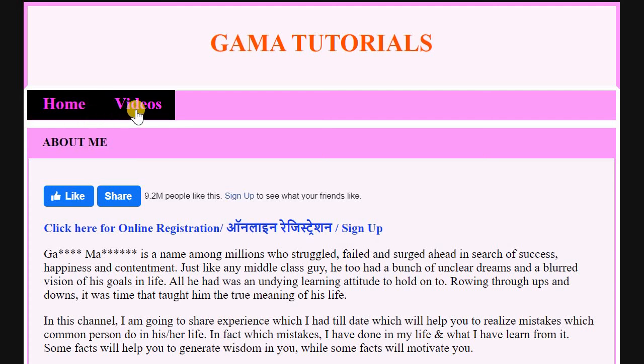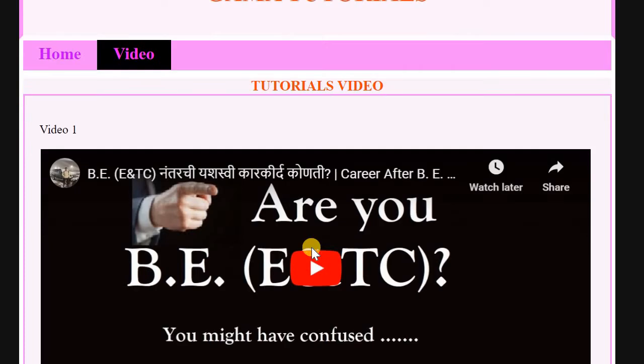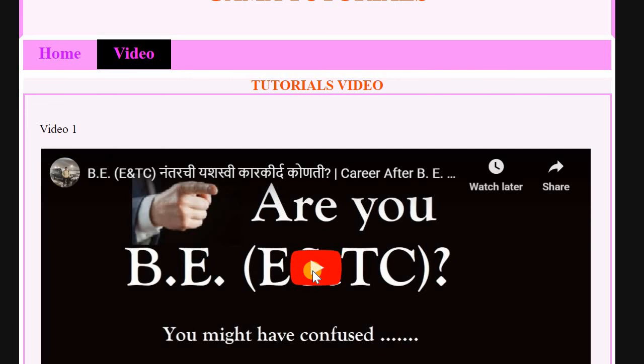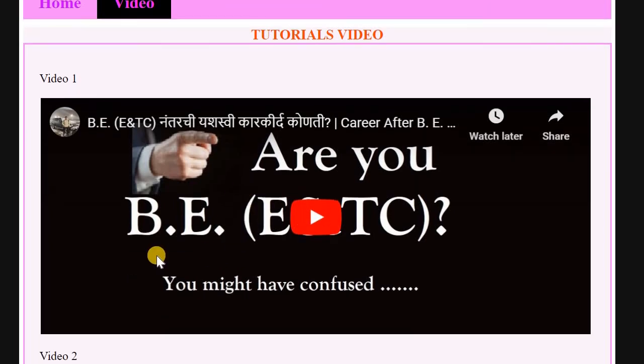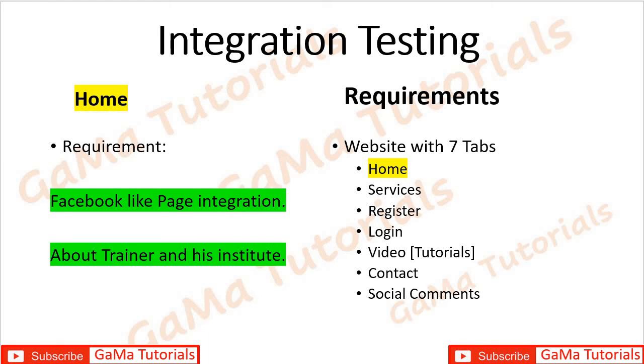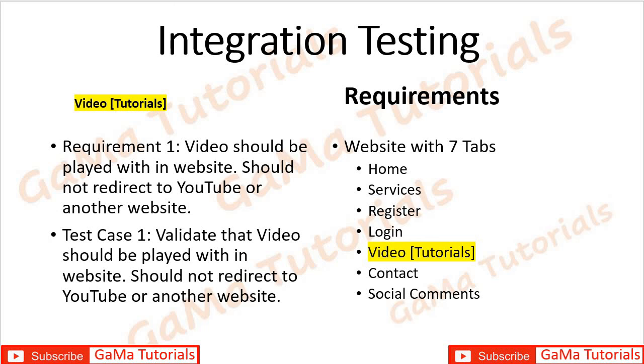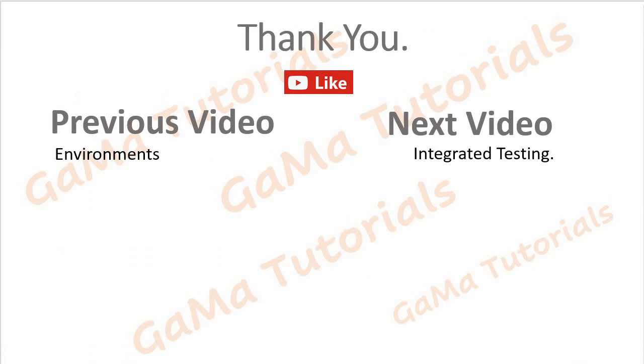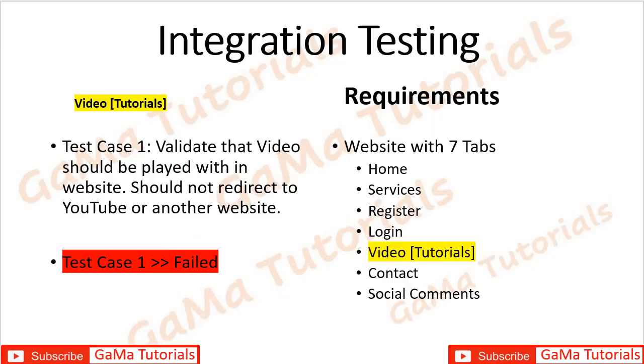So we are basically doing testing for these two tabs as a part of integration testing, and we came to know that the previous functionality is not working when I click it. It means that it is failing in integration testing but it was passing in unit testing. So we have to mark the home tab functionality as a pass, but for integration testing we are failing test case 1. I hope you got the meaning of integration testing. Let me know in the comment section.